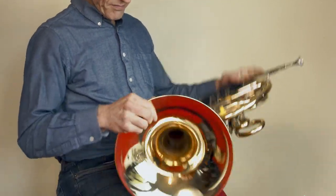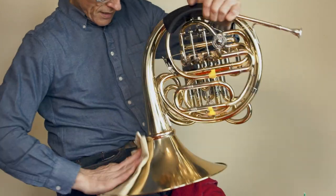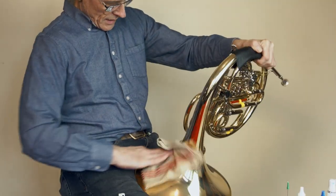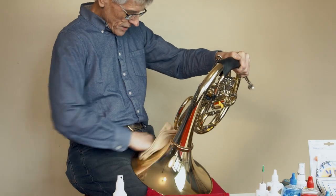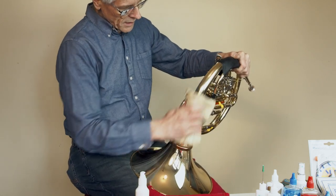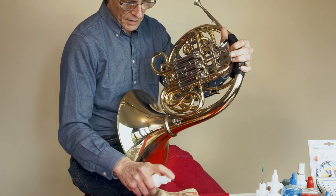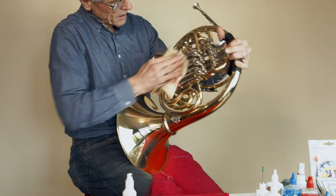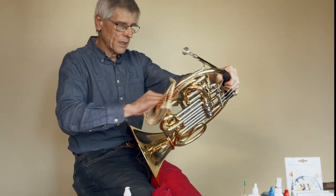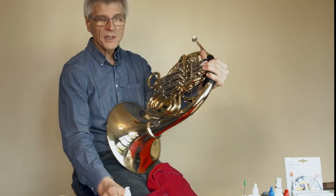It feels so nice to the touch. Doesn't take very much. And it does really protect the lacquer. Feels nice to touch and it protects the lacquer. There we go. Too easy. Beautiful.